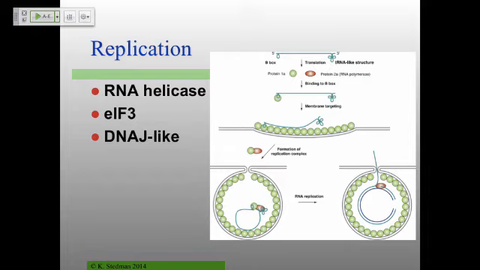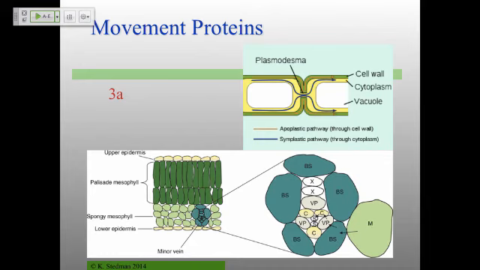I mentioned movement proteins. These are now proteins that help get either the virus genomes or, again, in some cases, in fact, whole virions moving through the whole plant. So this is just a cartoon of the plant up here at the top. Two plant cells connected by plasmodesmata, which are usually tightly closed. These virus movement proteins will often bind to proteins that are present at the plasmodesmata and help those to open. And so that's the way you can either get, again, transmission of genome, or in some cases, transmission of whole virions from one plant cell to another.